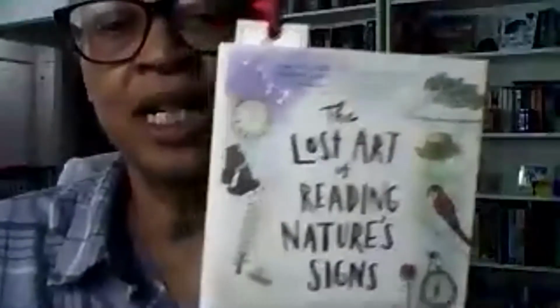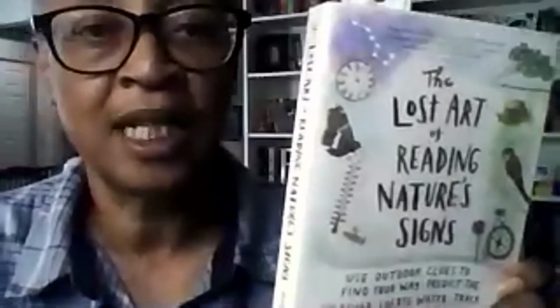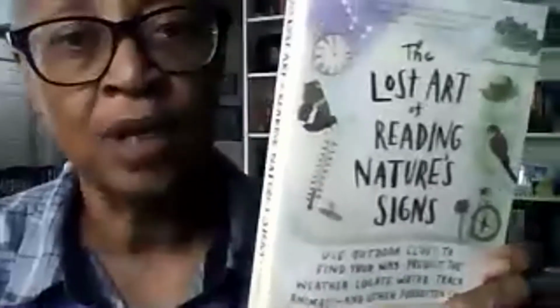And it's really good. It talks about how you can be anywhere and things that you can look at to determine what's north and south. If you're in a riverbed, there's certain things that you can look for to indicate whether or not that riverbed is subject to flash flooding, or really cool nerdy things like that.